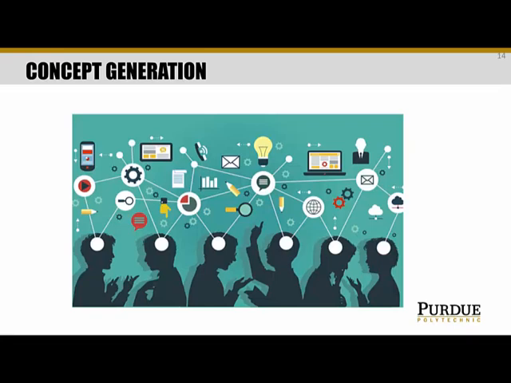What we need to do now is develop some concepts for our projects that aren't limited by the research that we've done, but instead are enhanced by it. So we need to avoid the cliche of trying to reinvent the wheel. It's difficult because part of the research process is that we see what solutions have always been presented, and as we know now, there's a creative bias to try to solve problems in a similar manner. So now we need to apply some structured processes in concept generation related to technology projects.